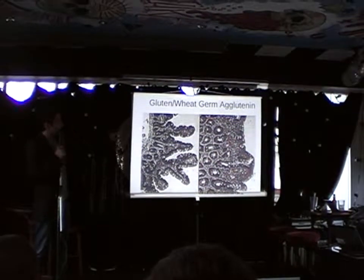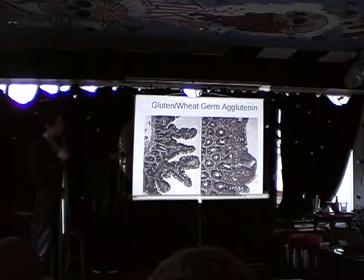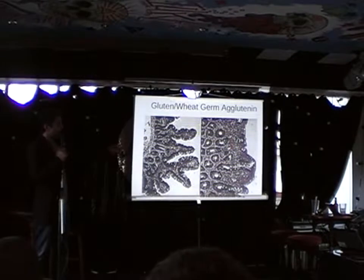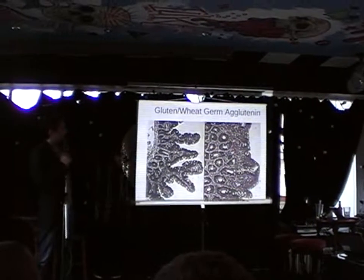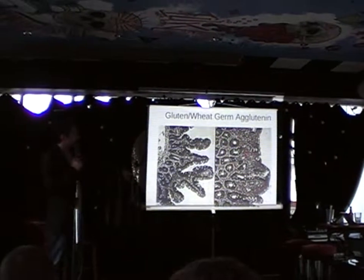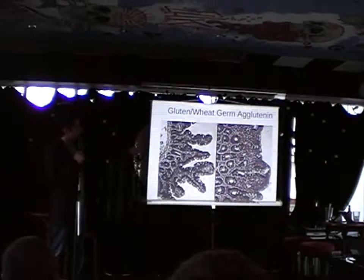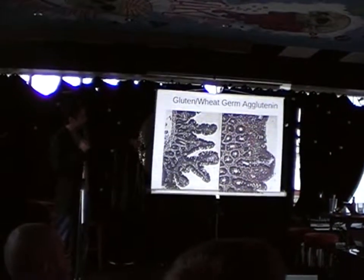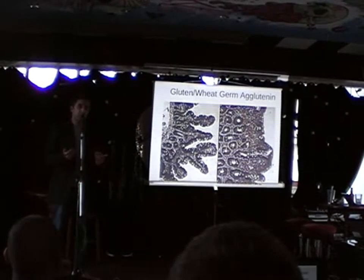these are the villi in your small intestine. Essentially they're like finger-like protrusions. They're there to increase the surface area of the gut to absorb food. And it's a 1 cell thick membrane on the outside, the endothelium. And then you can see in the next slide, this is someone with celiac, and you can see that all the protrusions are gone, so that it actually stops you from absorbing food properly.